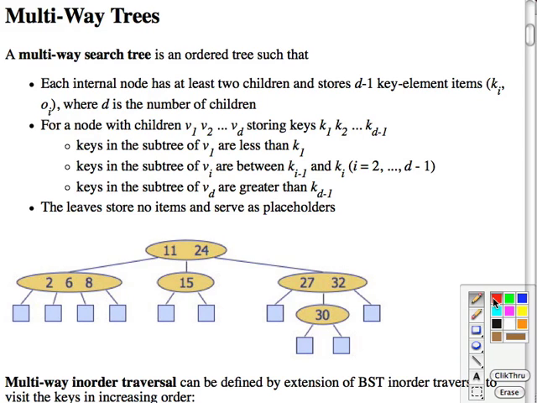We're going to look at 2-4 trees because we want to understand red-black trees, and 2-4 trees are an alternate representation of the same thing. To lead into 2-4 trees, 2-4 trees are a special kind of multi-way tree.